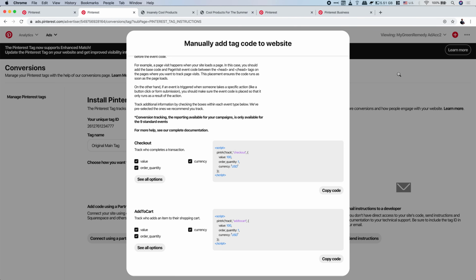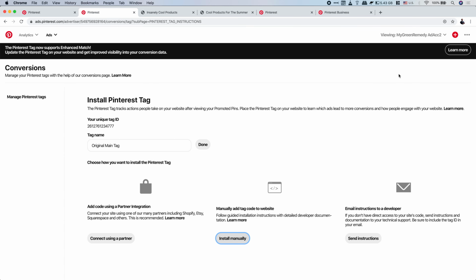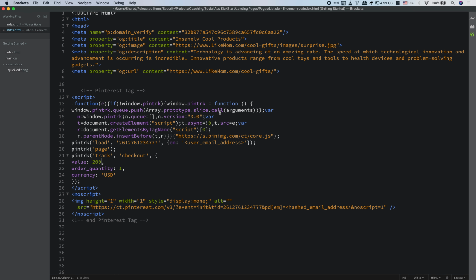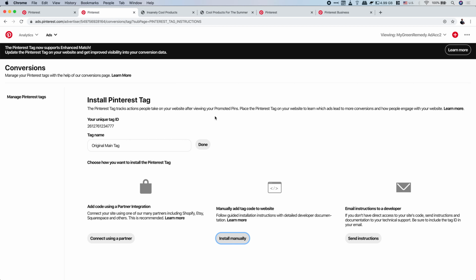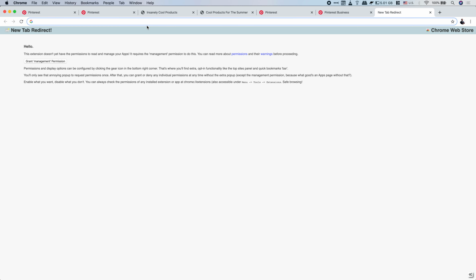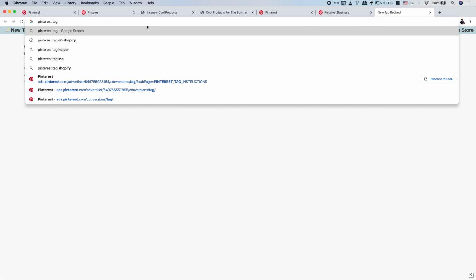Let's come back, folks. Now, we're going to close that. The next step is, now that you have tracking in place, what I recommend is install the Pinterest tag checker. To make sure that you have installed this pixel properly, Pinterest has a Chrome extension that can tell you if it's okay. So go to here and type Pinterest tag helper.